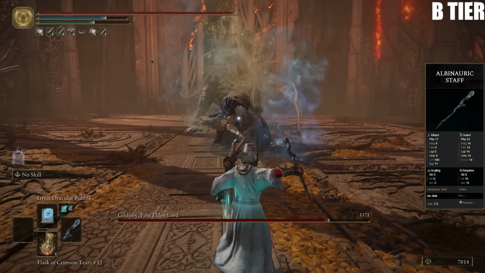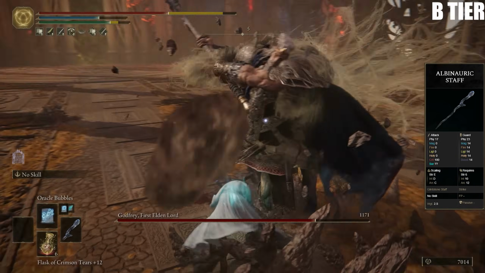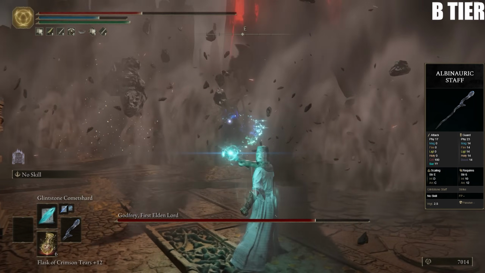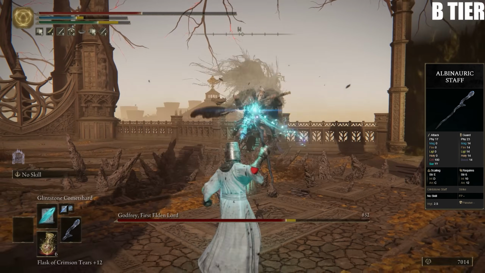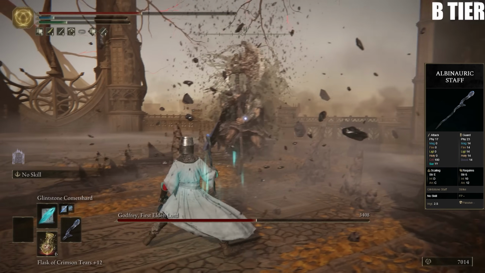Now thankfully it actually only has a 10 intelligence requirement. And if you actually wanted to use some pretty cheap types of sorceries alongside an arcane build, you could go ahead and do that. But the thing is, as I mentioned with the Dragon Communion Seal, you already have access to frost-based spells and magic-based spells in things like Dragon Ice or Glintstone Breath. So there's nothing really that the Albinauric Staff can actually offer you in terms of a pure arcane build, even though it actually can get some pretty respectable damage.